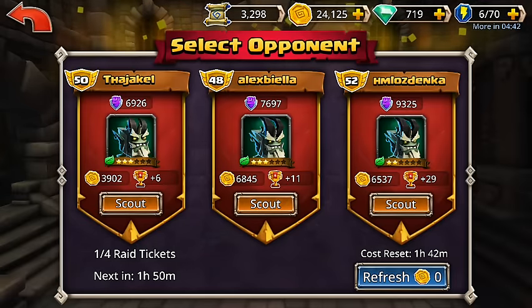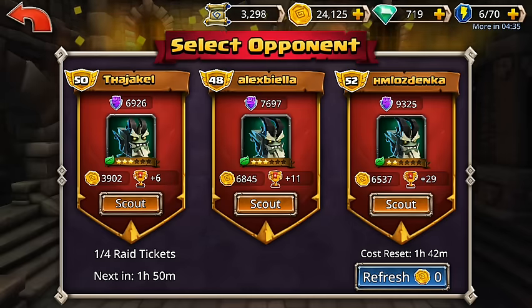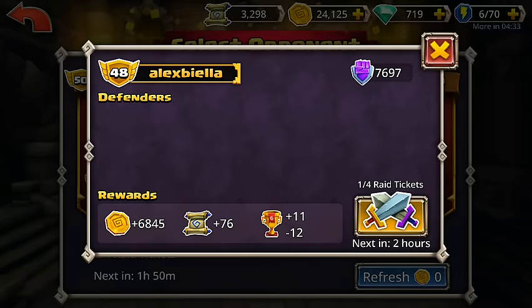But I'm not just gonna take the easiest one, right? So I could take this six trophy. That would be a piece of cake. Kill Bovis right away. What about this 11 trophy offer?